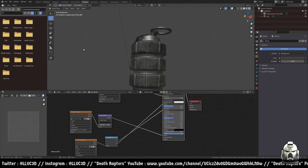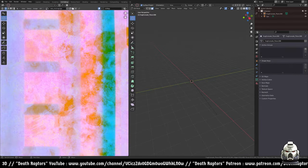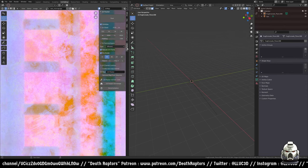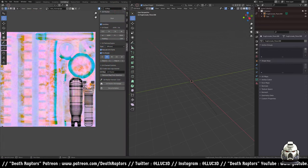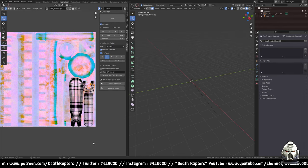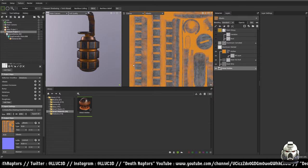So in conclusion for this video, for UV mapping you really want to have one of those two. If you have money, I recommend you buy the UVPack Master 2. If you don't want to spend money, use the free one, UVPacker, really good as well. This will save you a lot of time UV packing stuff.